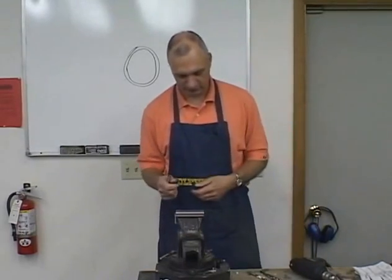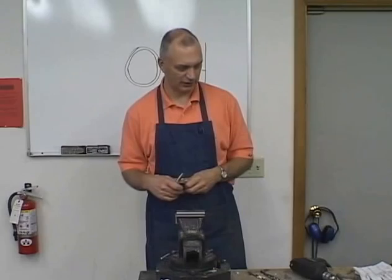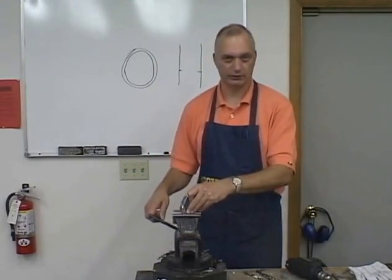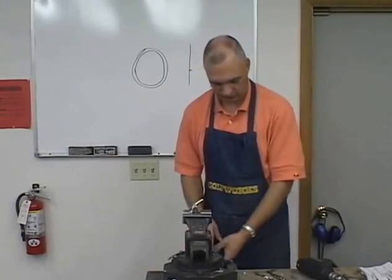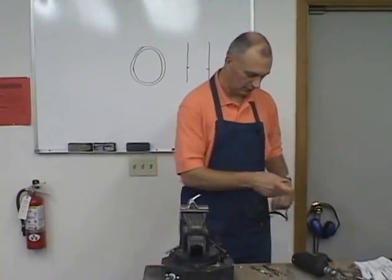I probably won't have to go through more than 2 or 3 of these bits again because I can heat it. If I can heat it and soften it up, it will come apart a lot easier, and generally with an iron we can do that. I'm going to again clamp it into the aluminum jaws. In this case, I'm going to put my safety glasses on again.